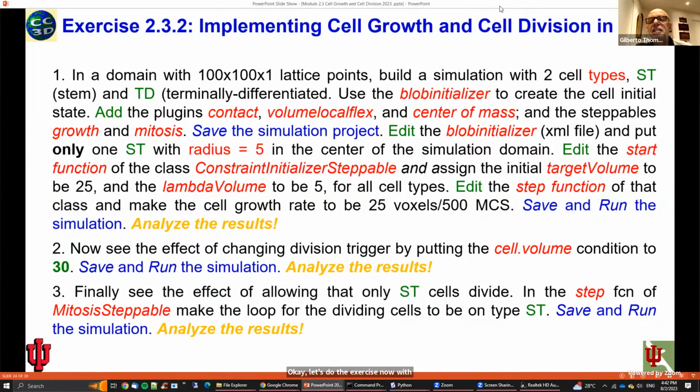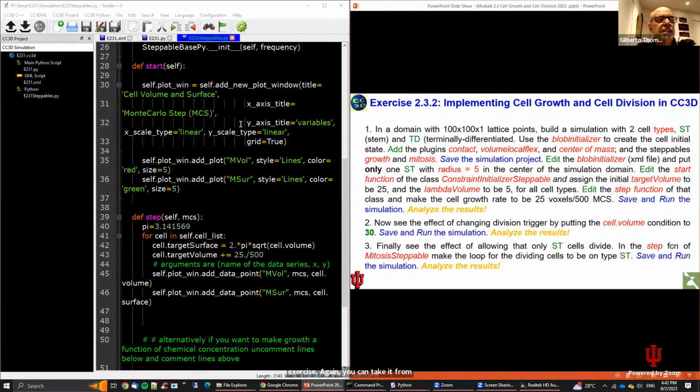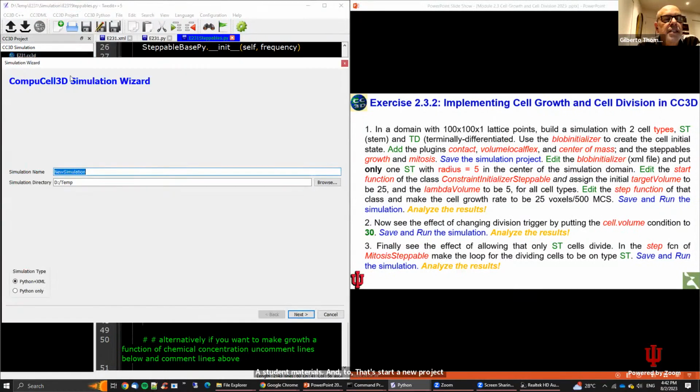Okay, let's do the exercise now with the mitosis. This is the exercise. Again, you can take it from the student's materials and upload it to NanoHub if you want. Let's start a new project here, that I will call E232.